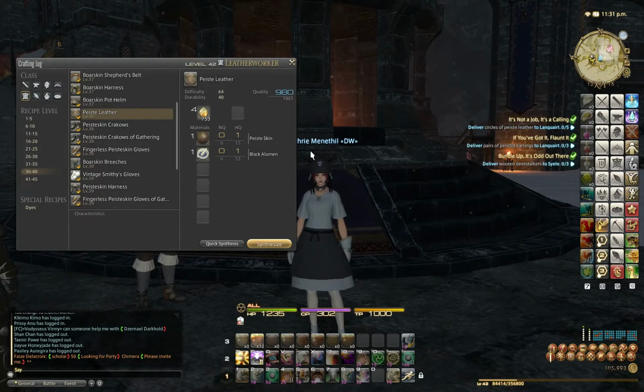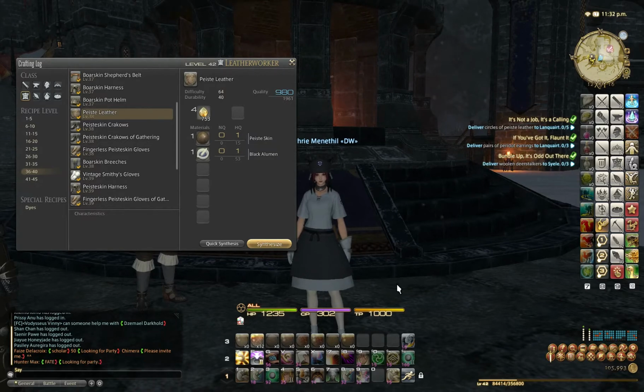But if you don't have friends or whoever who can back you up and just give you shards, then you can go out and farm them, doing it using gathering like botany or mining, or you could just buy them from the market board. It's up to you. On my server, the shards cost anything from something like 14 gil to about 30 gil each. It depends which type, and they sell by the 1,000.